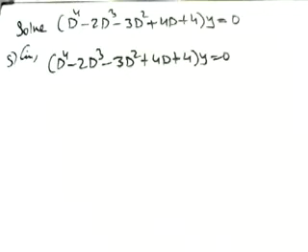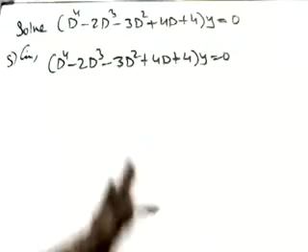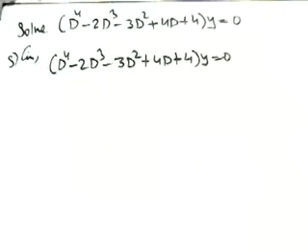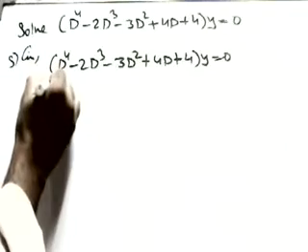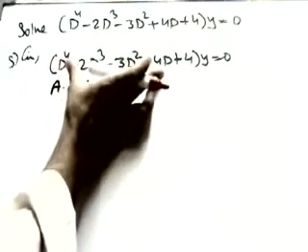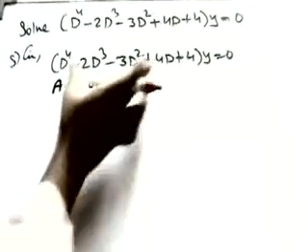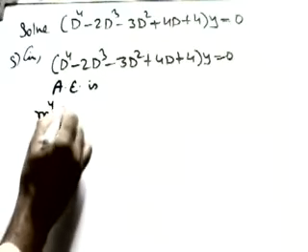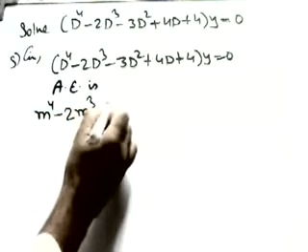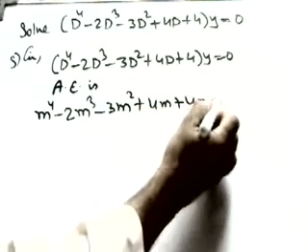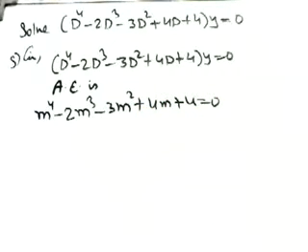Inshallah, we are going to continue the second part of the higher order differential equations. We are finding the complementary functions. You see here the next question, the power starts with 4. We know how to start to find the complementary functions. We have to write the auxiliary equation. What is the auxiliary equation? In place of D we have to write m. So this will be m power 4 minus 2m cube minus 3m squared plus 4m plus 4 equals 0.